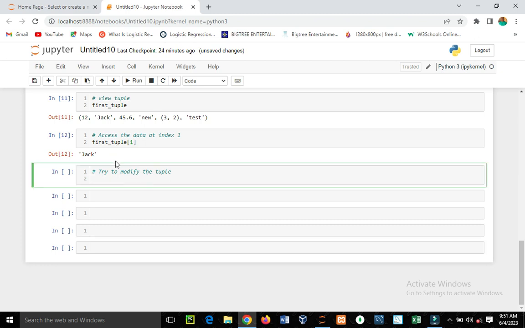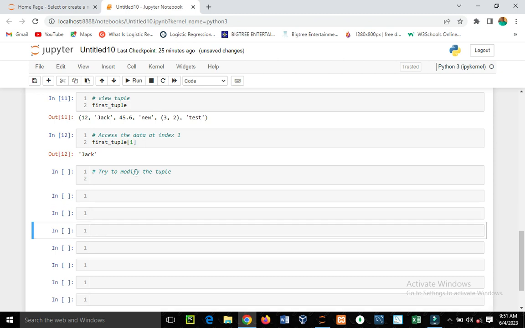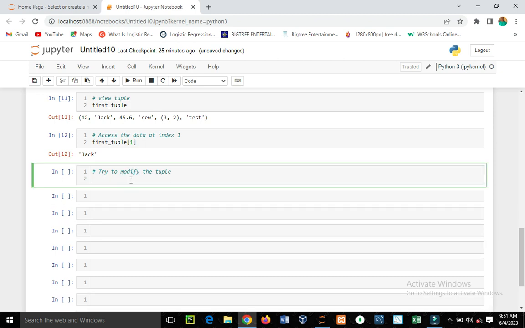I told you whenever you want to add other cells in the Jupyter notebook, on the cell that you are on, just press your Escape button, then press B. Since I'm pressing B, it's adding cells.